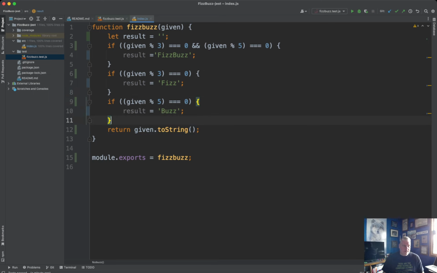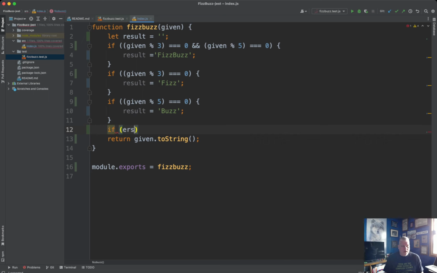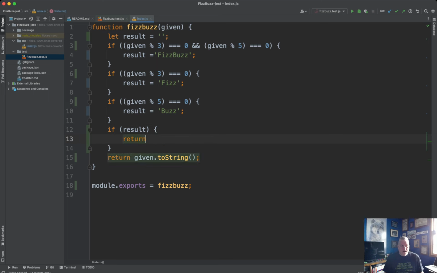Then I'm going to say if result, and JavaScript will treat that as a null check or an empty string check, right? So if the result is empty, it will bypass this if and run this line. If the result is present, meaning it's populated with FizzBuzz or Fizz or Buzz, it will return the result. And we're going to run our test.